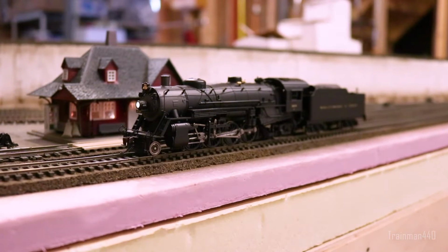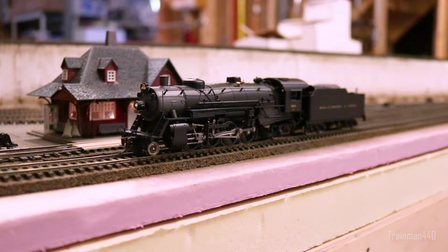Alright, and now the part you've all been waiting for. We're going to run this engine. This is 4518. Alright, so again, this is TCS WOWsound, so I wouldn't take too much for the sound. If you want to know the sound of QSI engines, just search it up. It sounds like shit. Excuse my language. But let's just turn the sound off for now, and let's just see the slow speed of this engine.